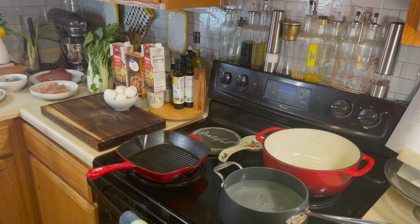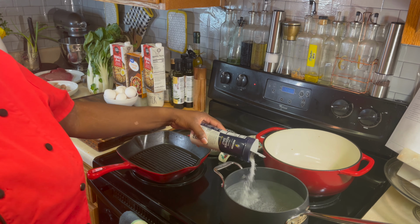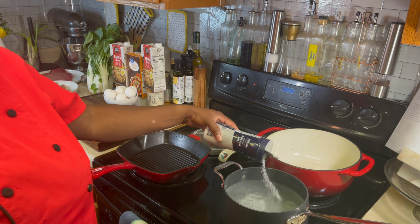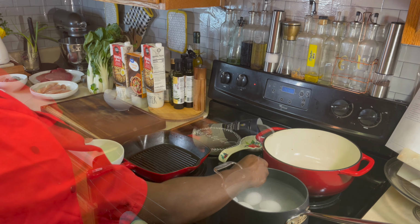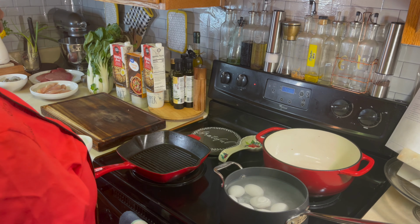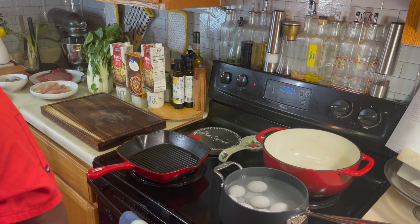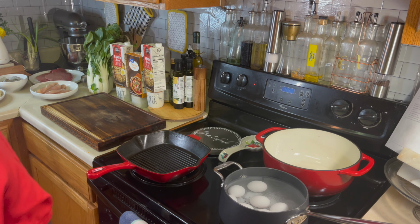You guys, the first thing I'm going to do is salt my water. Okay, this is for my boiled eggs. Gonna go in kind of hefty with the salt, okay? We're gonna let these eggs boil for 12 minutes, none over, okay? Because you don't want your eggs to have that greenish yellow looking color around the edges, okay?